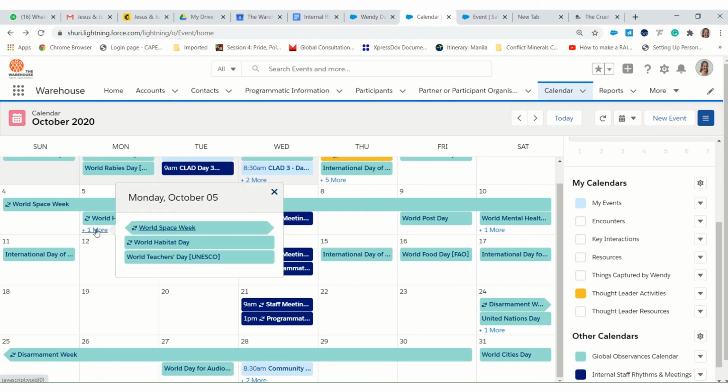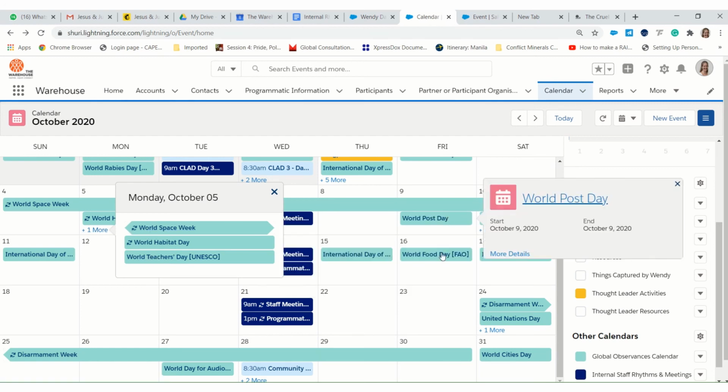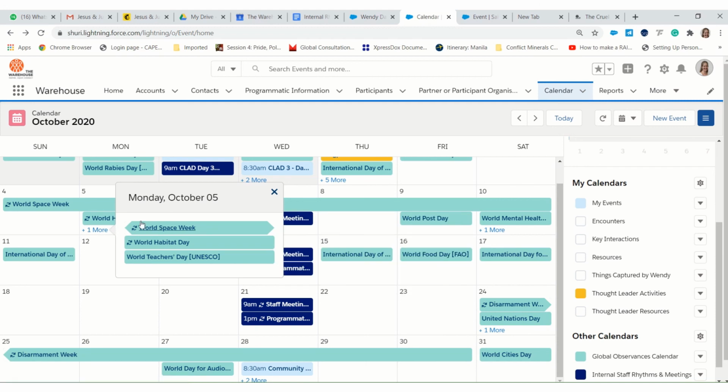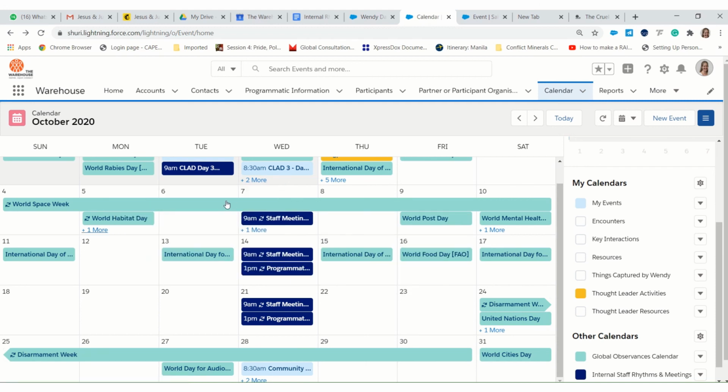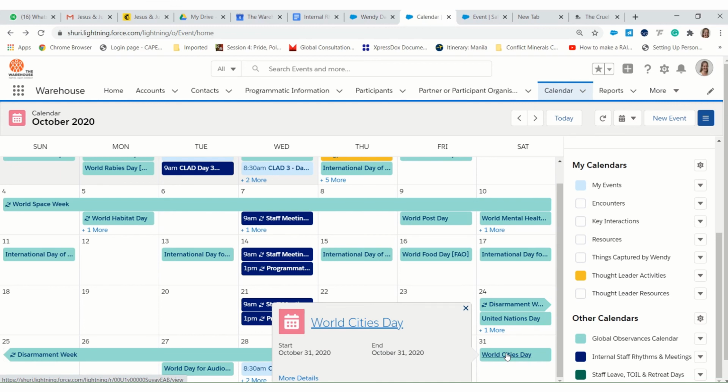And so as we're planning for different things, you'll see World Habitat Day. What was this one? World Teachers Day, but I know that there's an international food thing that Zukile and Monwabisi are looking towards. There's disaster response, disarmament week, and so on. So if you've got those in the calendar, you can start going, oh, look, we can actually use World Cities Day as something to talk about urban justice, or things like that.